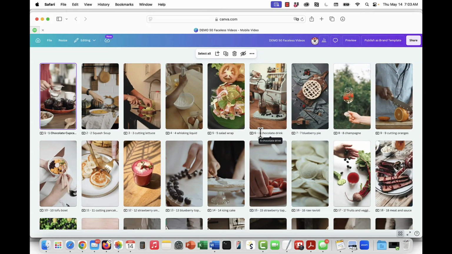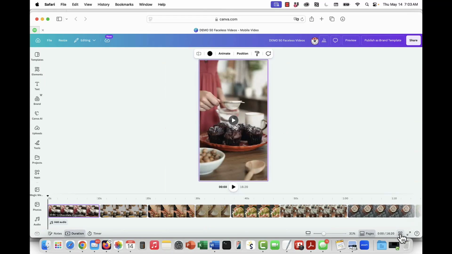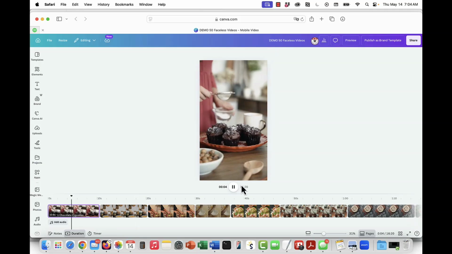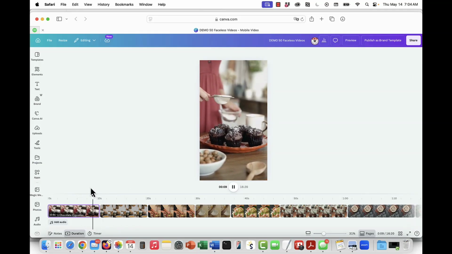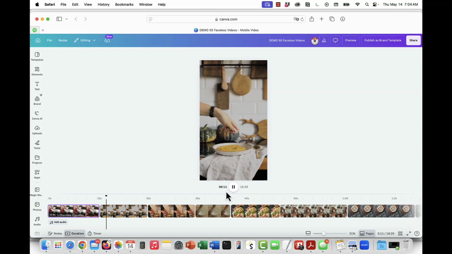And you can rename them if you want also, because when you download them, they'll have that name on the file. So they are all in one design to make it easier for you to do it in batches, but you can download them separately. So they're just little videos that show a little cooking scene or serving food and stuff like that. And there's a bunch of things you could do here.